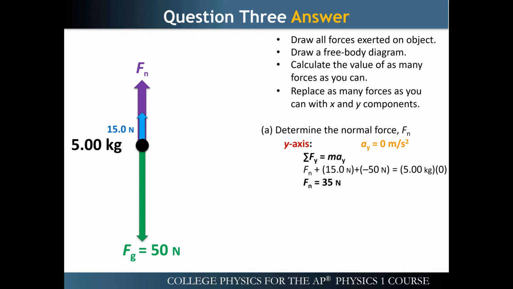So they're saying if we just focus on the y-axis, just the vertical, there is no acceleration. We wouldn't expect this box to rise up or fall down. It would just slide across the table. And so that acceleration vertically should be 0. So they're using more of the Newton's second law system of equations, where the net vertical force would just be the sum of all those vertical components. So the normal force plus the 15 up plus the negative 50 since it's downward.